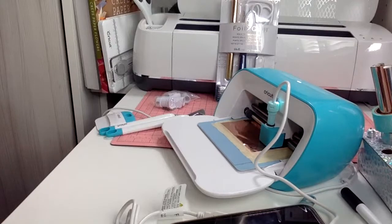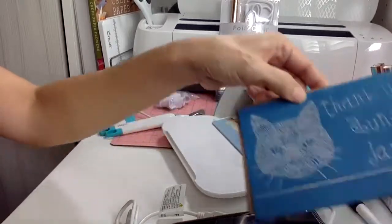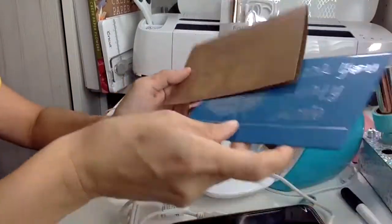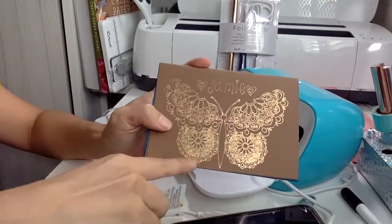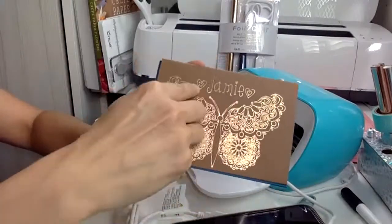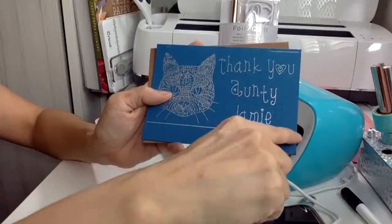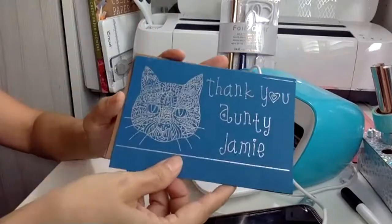Now this is a little bit more intricate design, but honestly that's kind of what you want with this. So you can see with this one I chose mandala, so a cat one here, and so they turn out great. Mandalas do. And this is a butterfly mandala, and so you can just see how pretty that is with the shimmer on there. You can put in names to personalize your cards. So again, this one I made a little mistake, so I put a box around it by accident and forgot to take it away before I did the actual foiling.